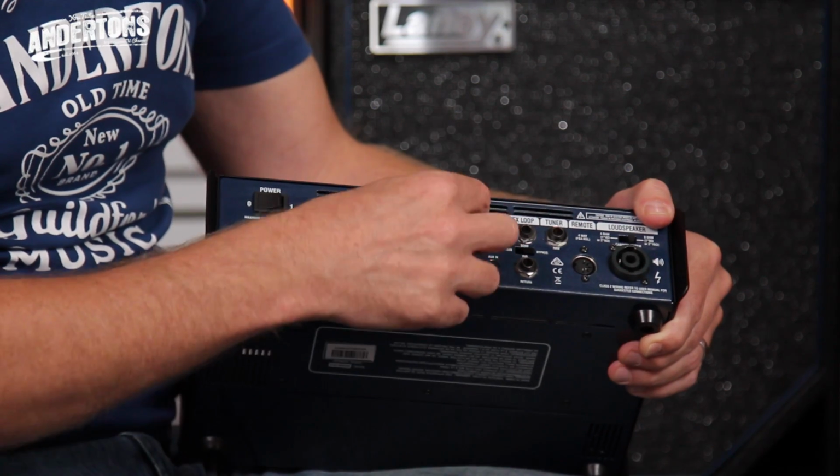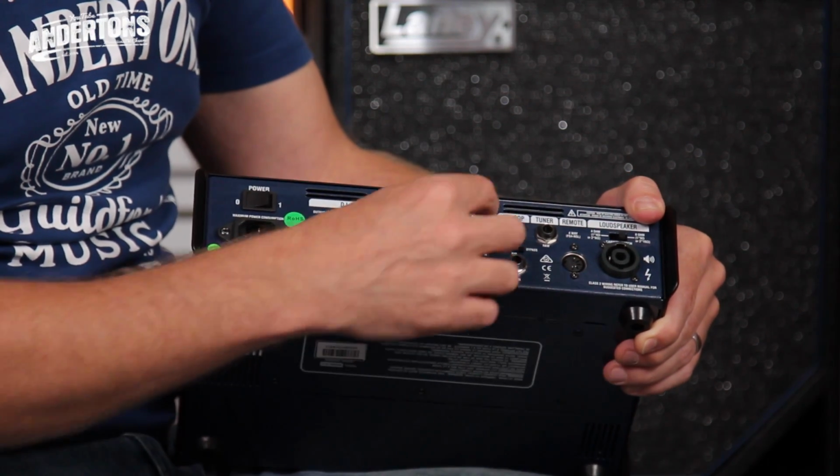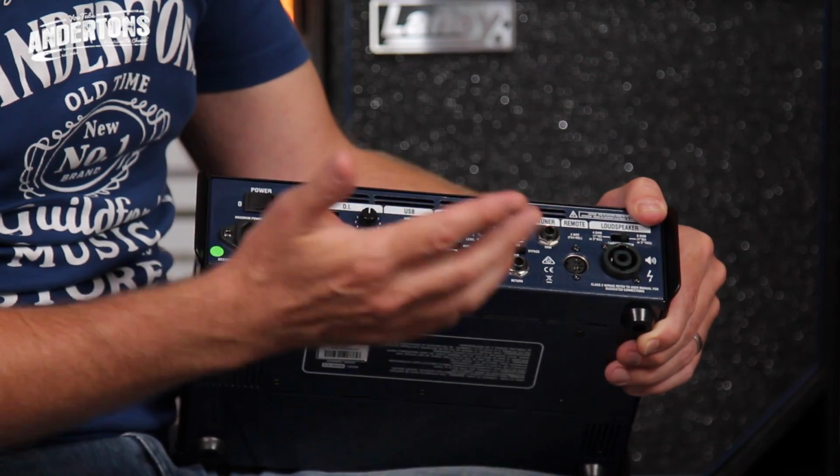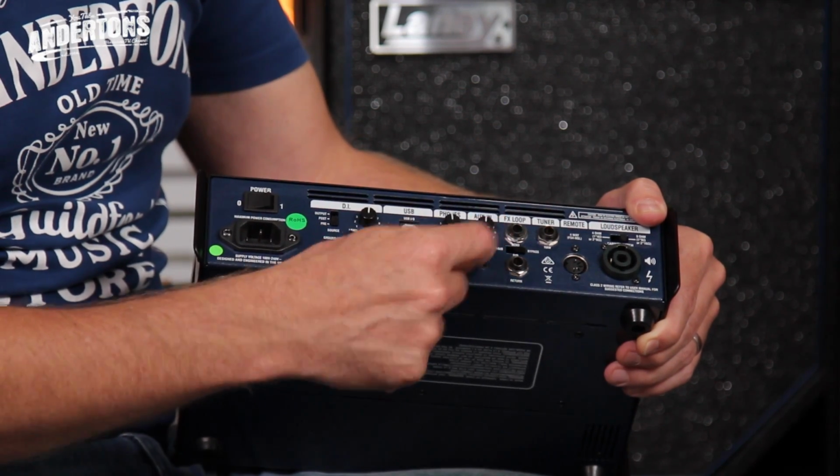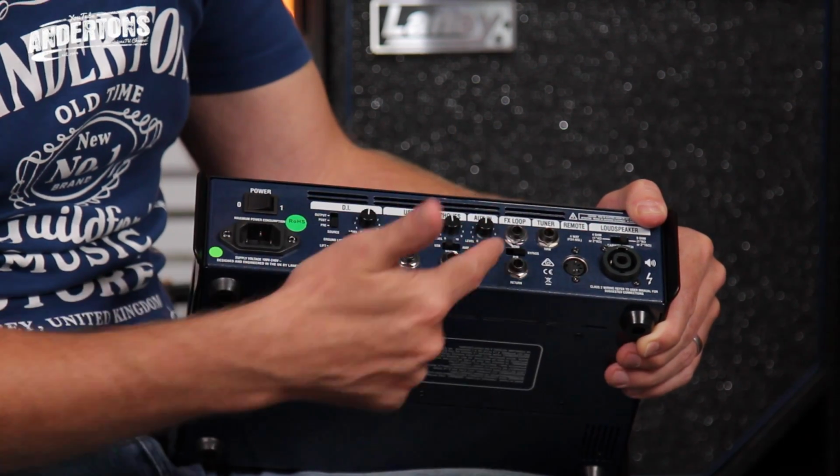Headphone socket with its own level control, and again, the choice of either listening to your USB playback or just listening to the amplifier. Auxiliary in on a mini jack, so if you've got some tracks on your iPhone or something like that, plug it in there. You've got a level control.